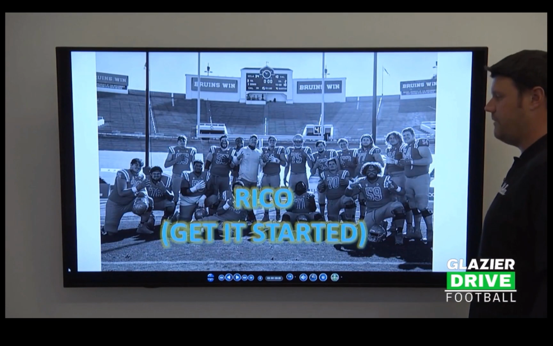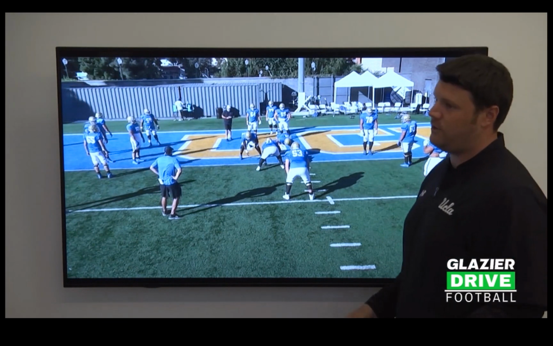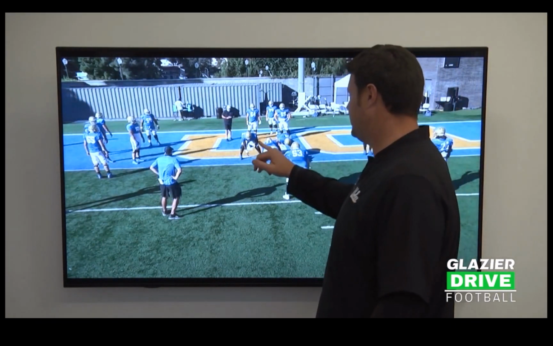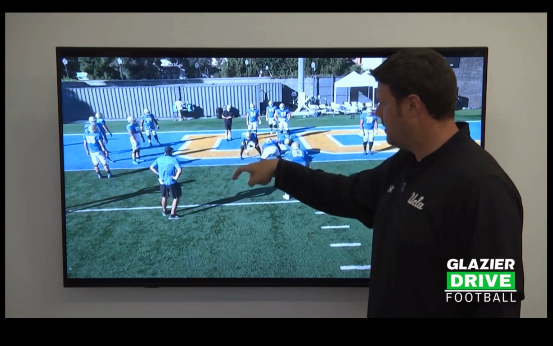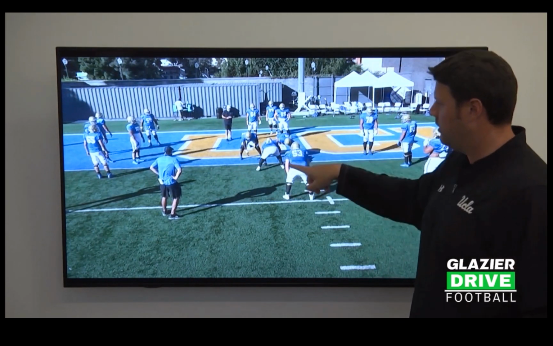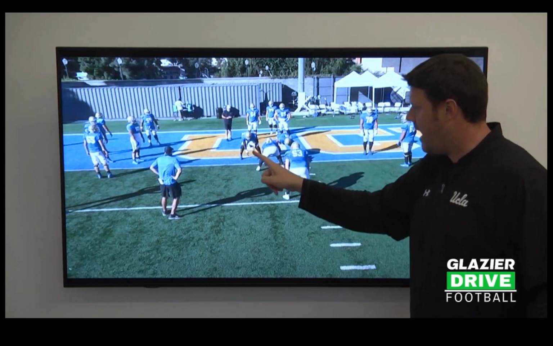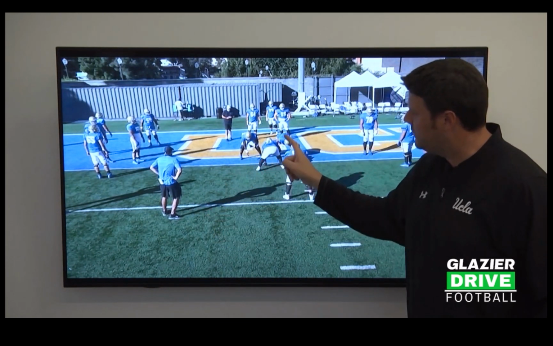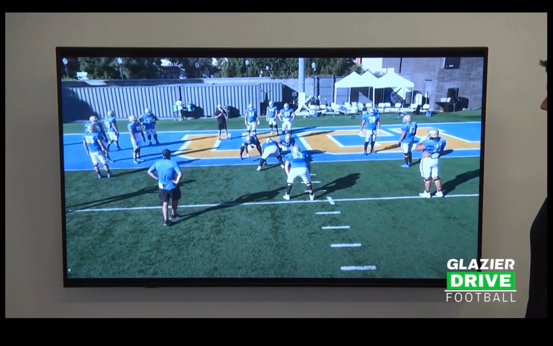You look at this now, the first thing we get into is just Rico. Like I said, when do we Rico on a stretch zone? Some people would say don't work back when it's an outside zone. When I have a winter angle, so we're running stretch this way, we're comboing here to here, I don't need to aimlessly run here if the back's behind me. I have a little time and distance to Rico and get it started so that I create a winter leverage for the guy trying to cut it off and get to the play side armpit of the inside guy, the combination block, right? So we just call Rico as getting it started.